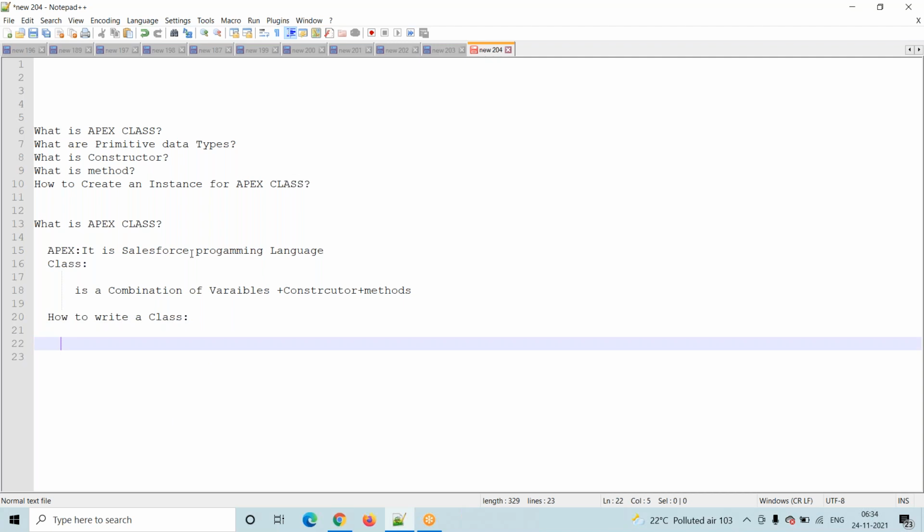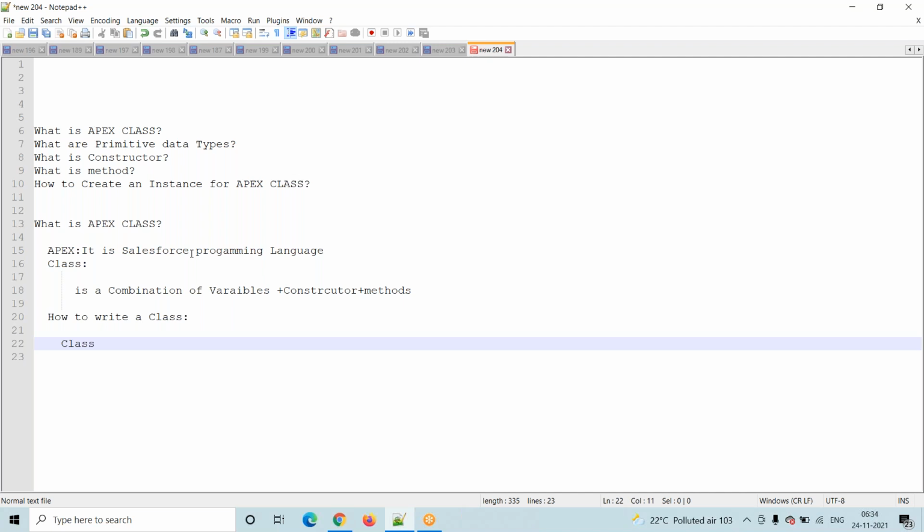Suppose I ask you to write a class or write an Apex class. Then how are we going to start? The first word is class. We should use the same word class. It is called a keyword. Class is a keyword. After that, one or two spaces. Then we have to provide a name.